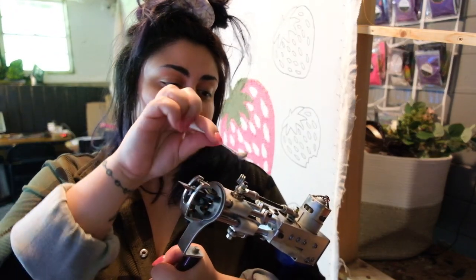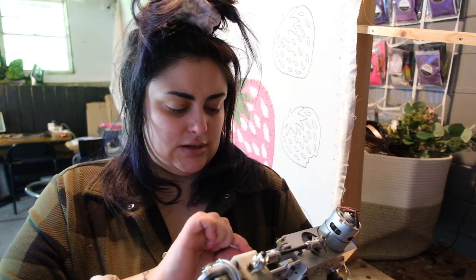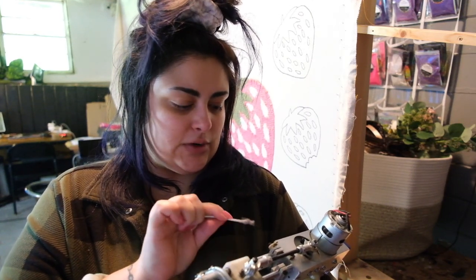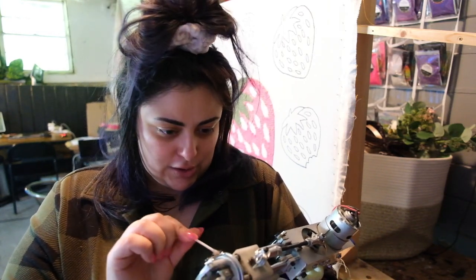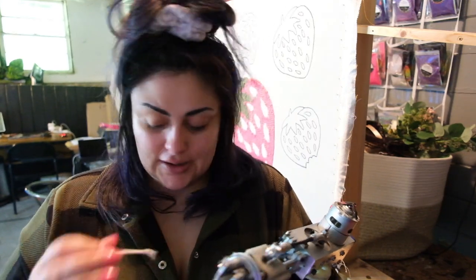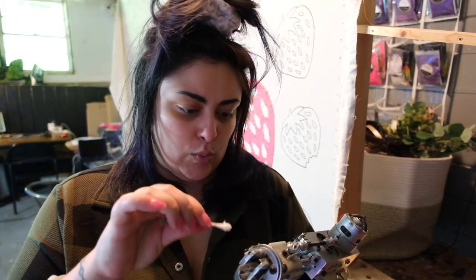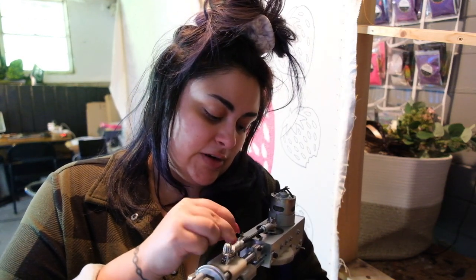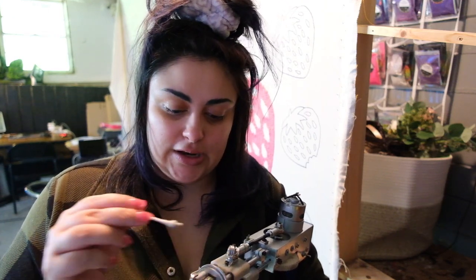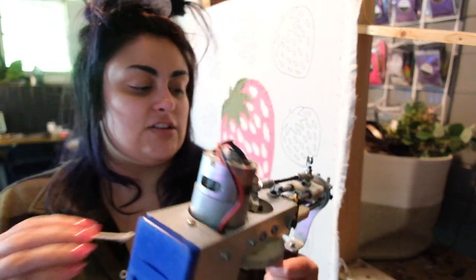I actually have no idea what the lifespan of a tufting machine is. But I got this in January of 2021. And I'm starting to have a couple of issues with it. I don't even know if they're issues that I could fix myself or just small adjustments that the machine needs after a while of use, which would make sense. My issue is that it's having a hard time cutting the yarn all the way, especially certain kinds of yarn. If it's a really soft, sort of slippery yarn, it has a really hard time. So I don't know if the scissors are dull or if they need to just be adjusted.